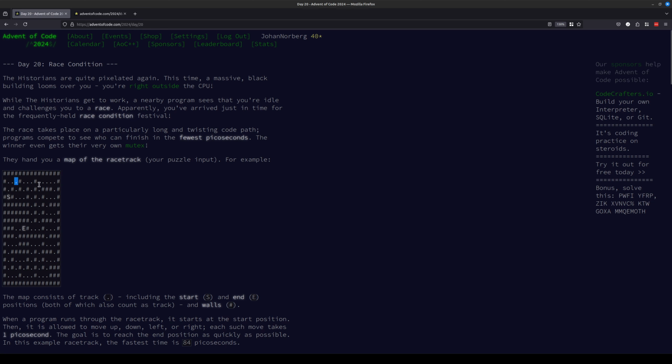It can be 2 picoseconds long, and each picosecond you travel a unit. On the second picosecond you need to be on the path again. So it starts on the path, then it can be inside a wall for 1 picosecond, and then on the second picosecond you need to be on the path again.